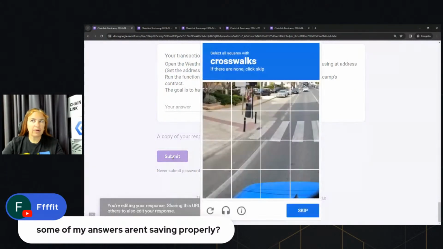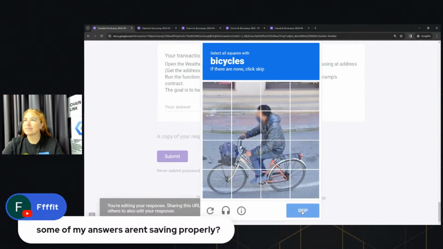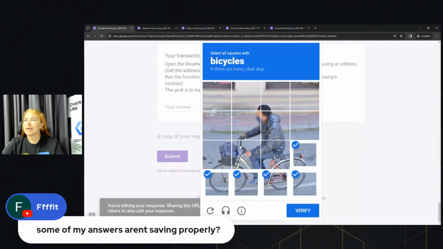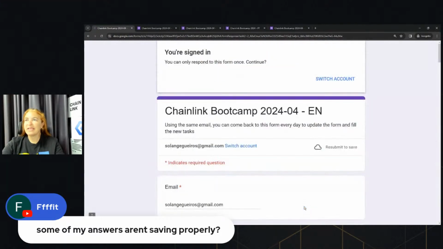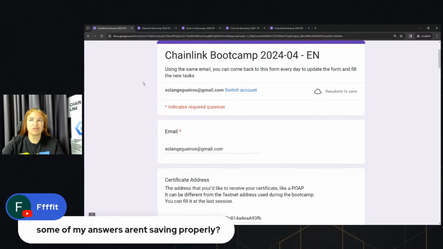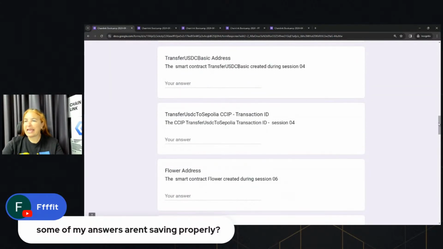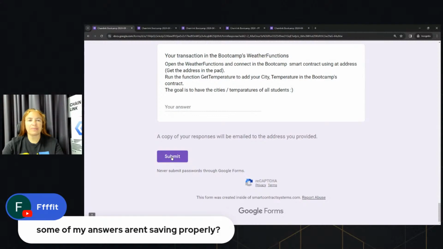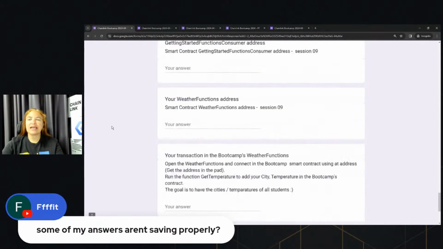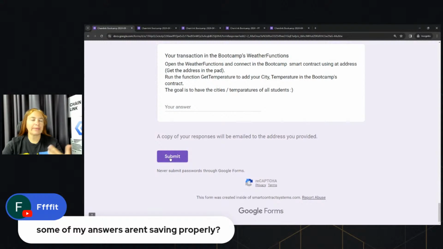You must submit the copy. If you did this before, you can come back to your form. And when we fill in new tasks, like I must fill in a lot of new tasks here, you must remember at the end to submit the form again. Sometimes I fill in the answer and forget to submit, and when I come back, my answer is not there. So be careful about this, okay?